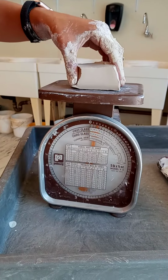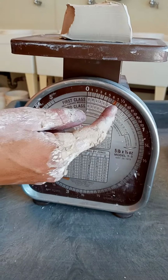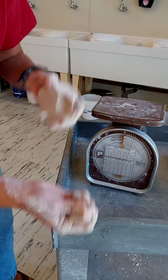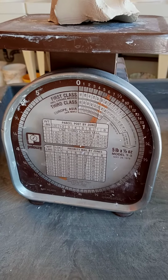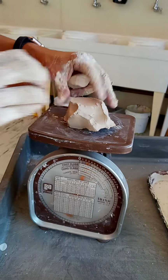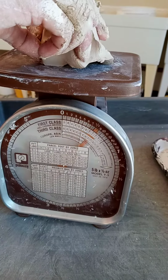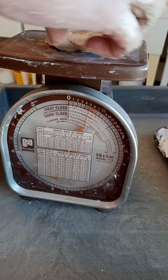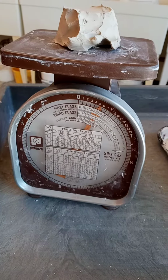So if I put it on top of the scale, this is between six and seven. So what I do is I just take it off and take off a pinch, and let it go back on there. It's six, so I could just take another little pinch. Still between, let's do between 4 to 5. Oh, I gotta do bigger pinches, huh? Hey, there we go, all right.